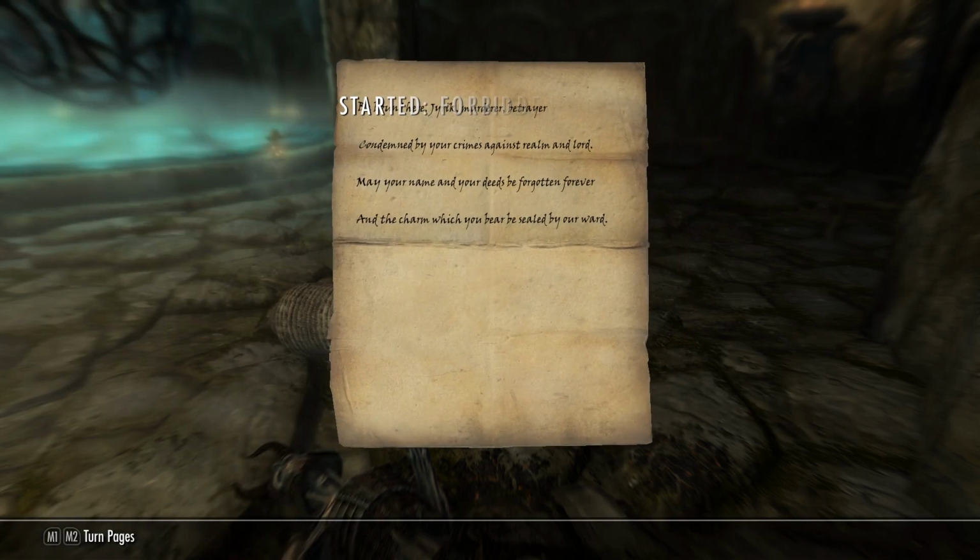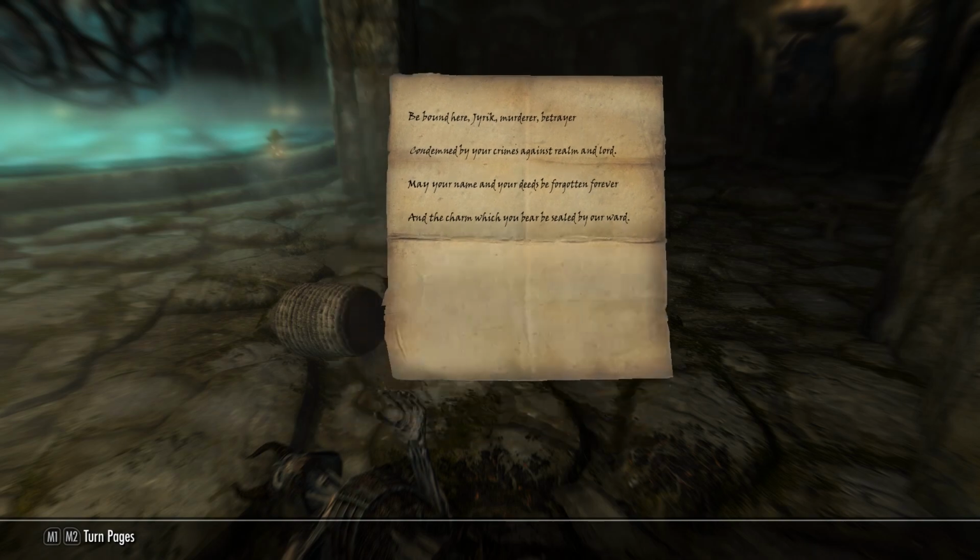Writ of sealing. Be bound here, Jirik, murderer, betrayer, condemned by your crimes against realm and lord. May your name and your deeds be forgotten forever, and the charm which you bear be sealed by our ward.